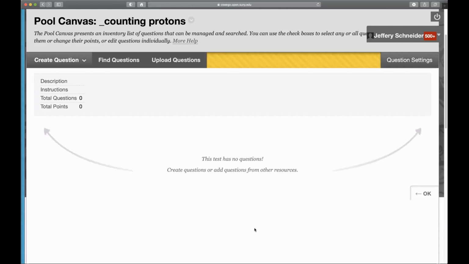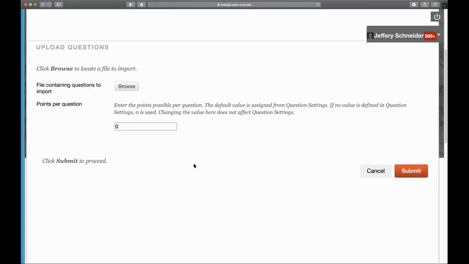So I went ahead and created a question pool in Blackboard. So now it's just a matter of uploading that text file that we just created. So let's go to upload questions. And then we can give it a default point value. I always choose just 1 point.